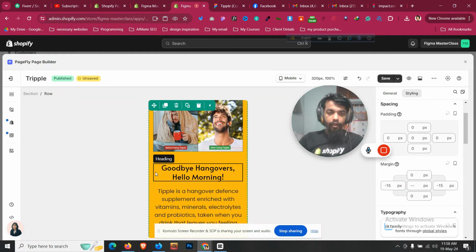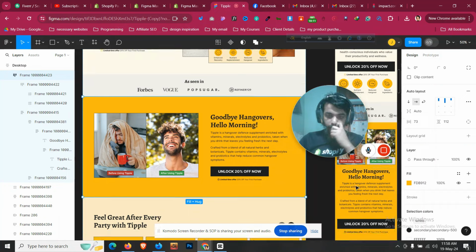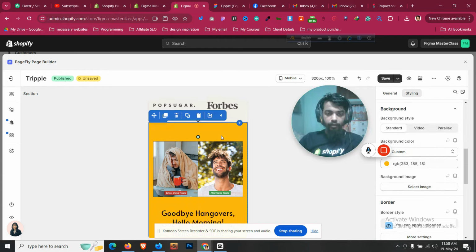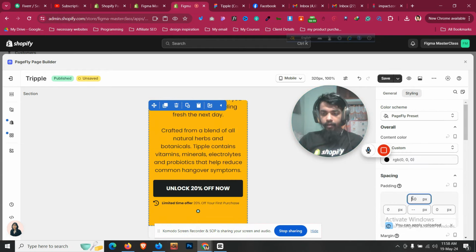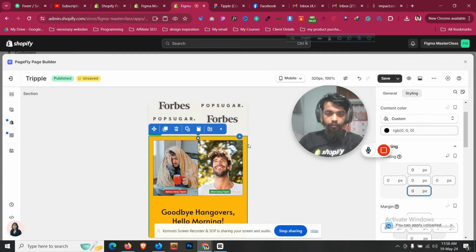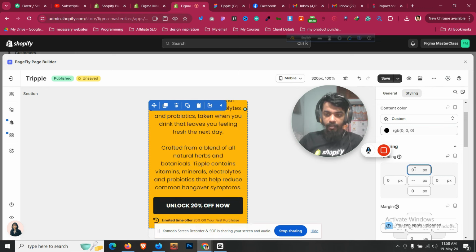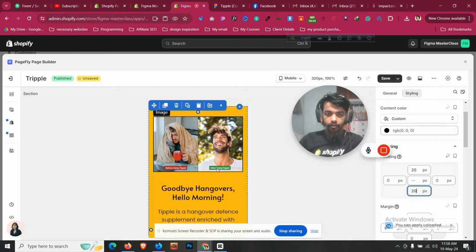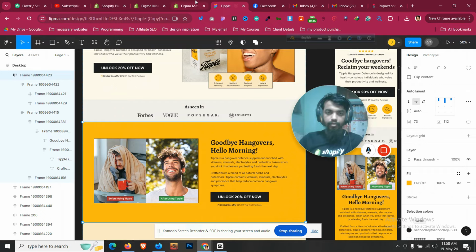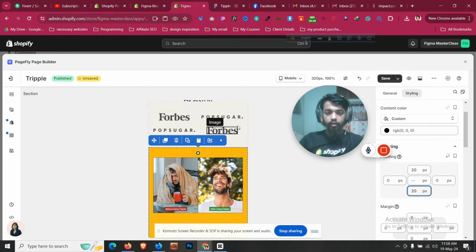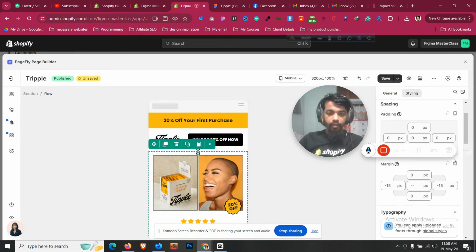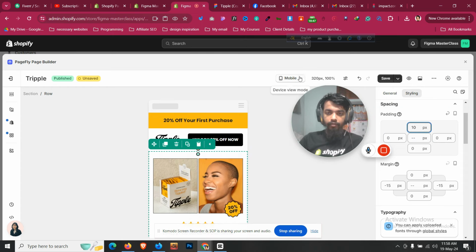Now if you see how it looks in mobile, it is already in the middle because we copy-pasted it from the top. So now let's click this and remove the padding for mobile, only for mobile. Let's do it and see how this looks, but it is becoming very small. So let's increase it to at least 20. At least 20 will be good, right? So it is now working good. Only for mobile, 20 is best, as we already discussed. So let's give some padding to that section as well, only 10.